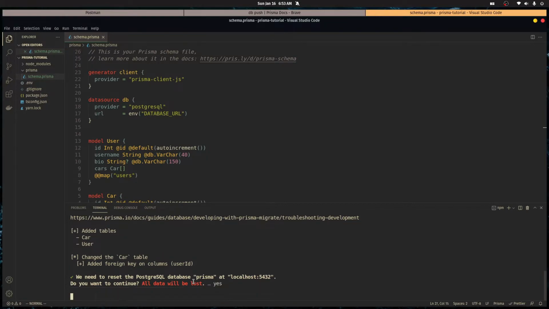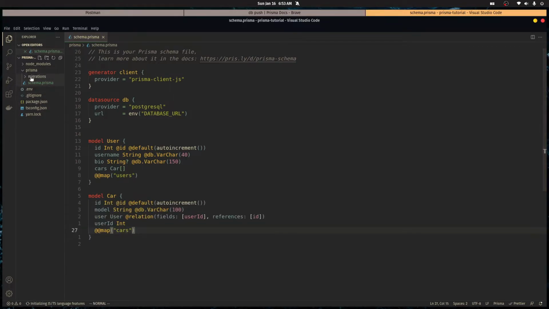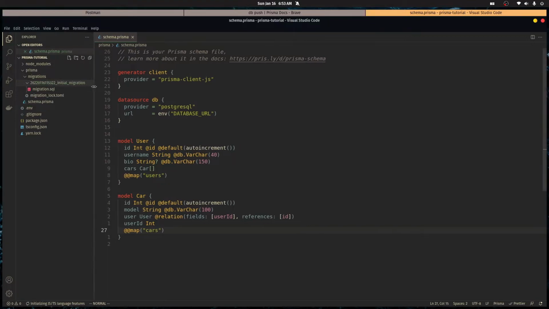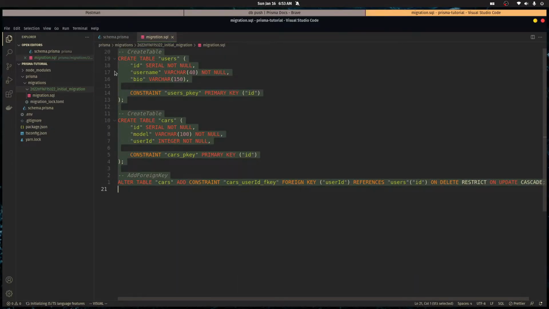So here you want to put yes, of course, and you need a name for this migration. So I'll just put initial migration right here. And then that's it. And then here we have this folder called migrations, and it has another folder with, at the end of it, it says initial migration. And here we have an SQL file, and it contains the schema of our table. And every time we make a change to this, it's going to create a new folder with those changes, with those SQL commands in that file.